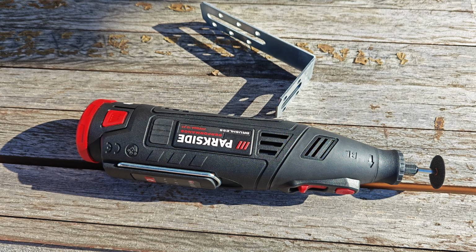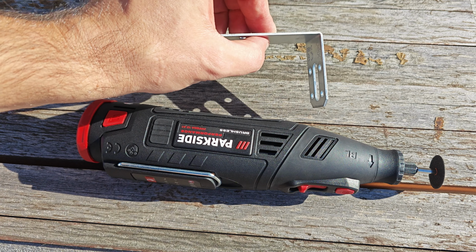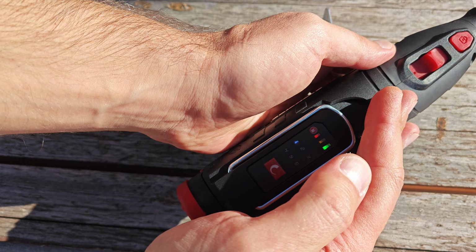Finally, let's perform a field test with the hardest thing for such a machine, cutting. I think this is 1 or maybe 1.5 millimeter thick. The machine is set on speed level 1.